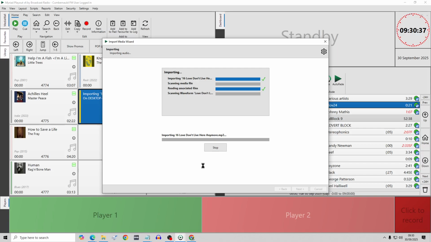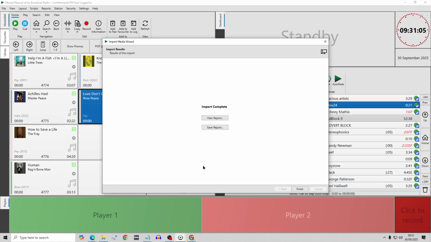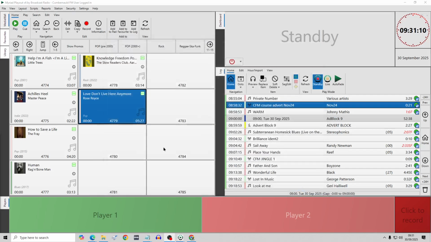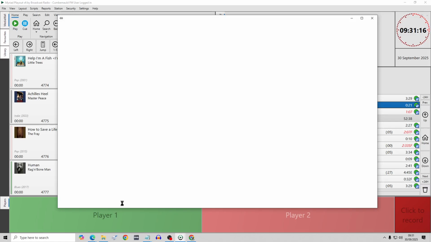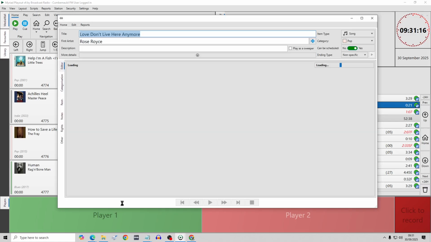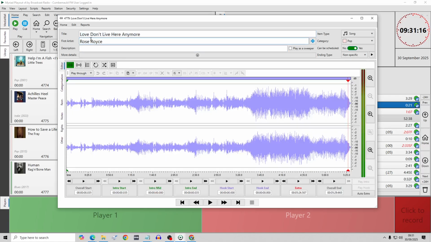So it's importing the file right now, and it's automatically normalising the file so that it's at the proper level when it plays back. And I'll say finish, and then I'm just going to right click and I'm going to check the track. So I'm going to right click and I'm going to go to edit, and we'll have a look at what the track looks like. So the title's in the right place, the artist is in the right place.